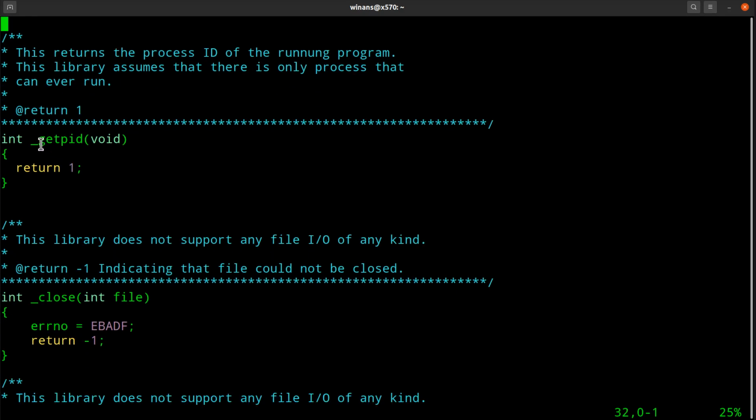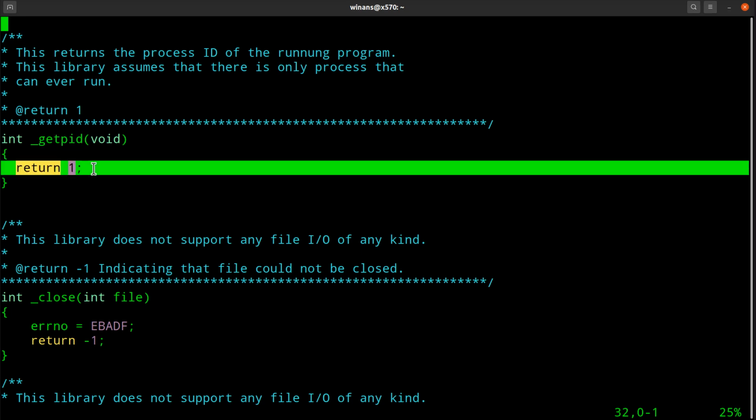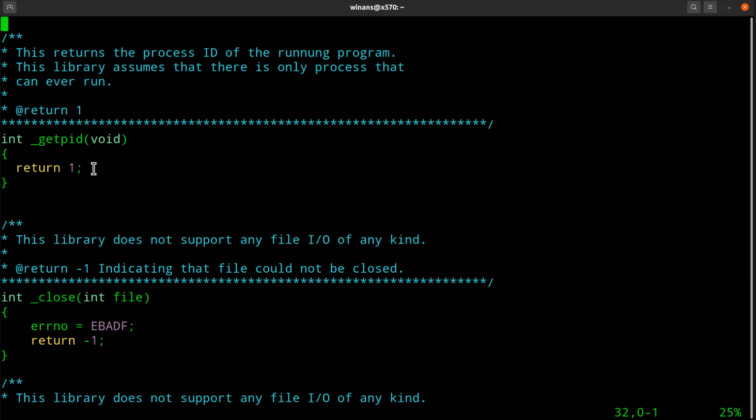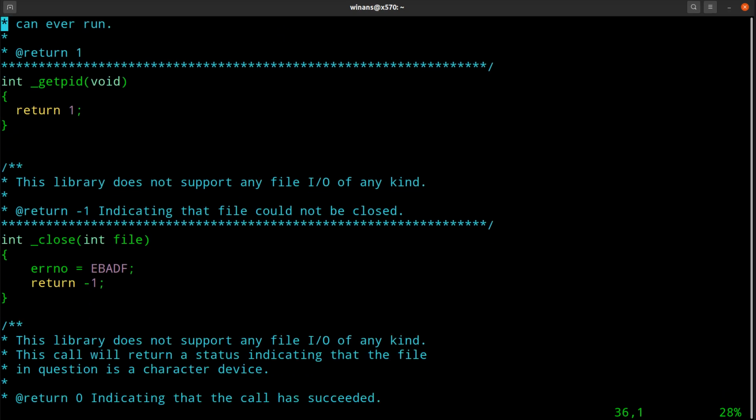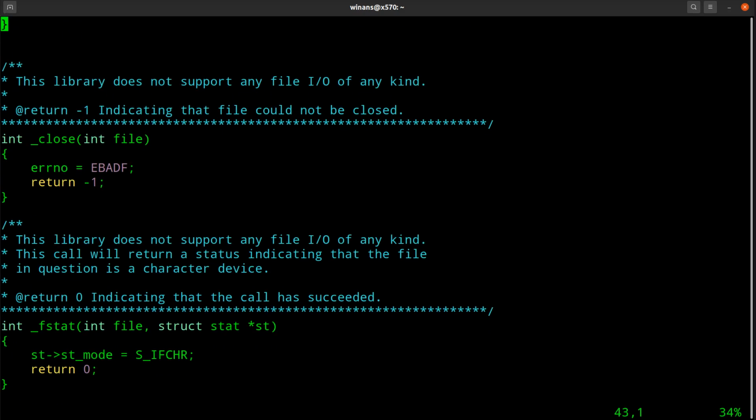You read the documentation for getPID. This is a way that a process can ask what the operating system ID number is for the running process. Now, again, we don't have any OS and we don't have multiple processes, but it's certainly not a death warrant to our application. We can just lie and say, oh, you're process number 1. You're the one and only one there. Anytime you ever ask, you're process 1 and you're still process number 1, okay? So these are just stubbed in to make sense, all right?